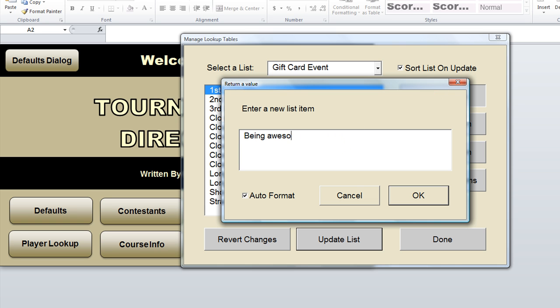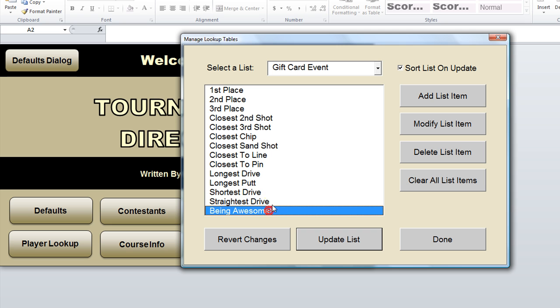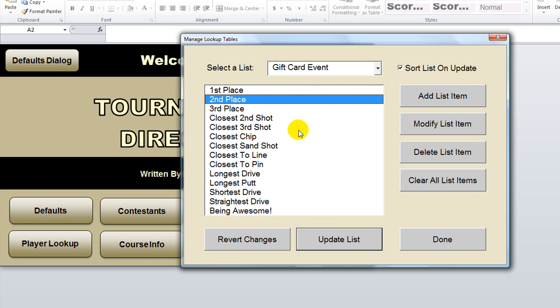Being awesome. That's horrible. Not even creative. I'm going to hit OK and, oh, hey, look at that. It's added to our list. Very cool. So I imagine that adds it to the worksheet, and then he refreshes the row source or the list fill range or whatever, or he just does it one at a time using the dot add item. Either way, this is fantastic.